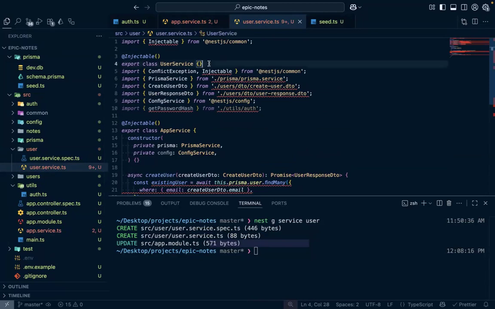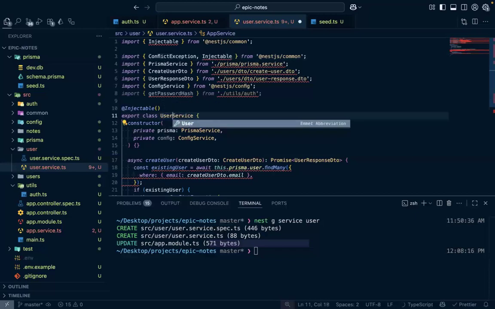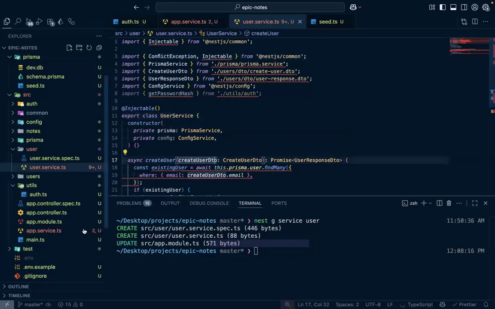Okay, remove this, change this to user service.